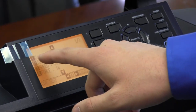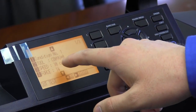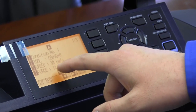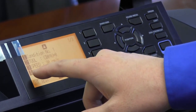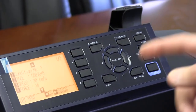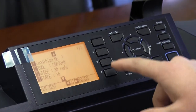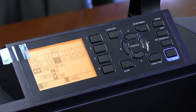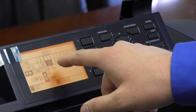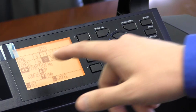Now it says here, condition number one, two for tool, CB09U plus zero, and three, speed at 30 centimeters per second, and then four at force for 14. So first thing we're going to do is bring down our speed just a little bit from 30. To change our speed, we're going to press the number three for speed. So we're going to press three. Now it says condition number one here. Configuration is at 30. I'm going to lower that down to about 25. Your mileage may vary, we're going to set ours at 25 here.